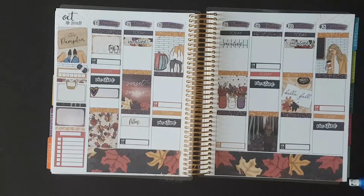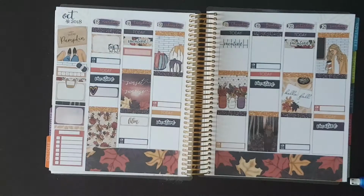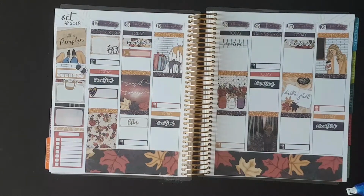And then I need to grab a, what do I want to use? Let's use this one. Put that down there. And then we'll leave that there. So I just grabbed this airplane, well, it's from the Scribble Prints Co. sampler, also in gold foil. I'm just gonna grab this little airplane, and that's to mark that I have to drop Mom off at the airport.